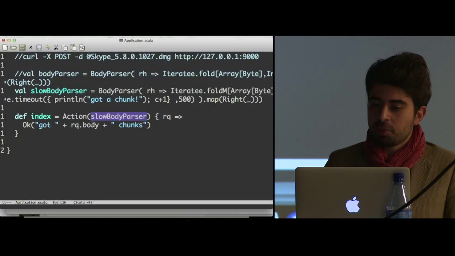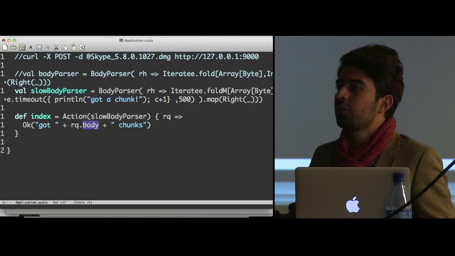Okay? So basically, you can imagine it as a state machine. Each time I give it a chunk, it tells me what state it has. And at some point, it will tell me, I'm done consuming chunks, I don't want any more, and it will give me the value that it could compute out of these chunks. Very simple. We get chunks of data, and at some point it returns a state that is done. And for that state, I can take the value and do something with it. And that computed value will be inside the body. It will be the body of the request.